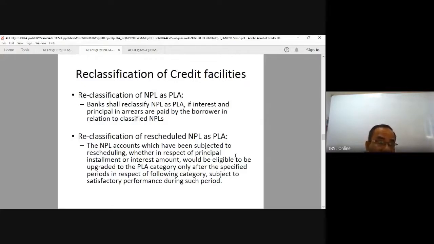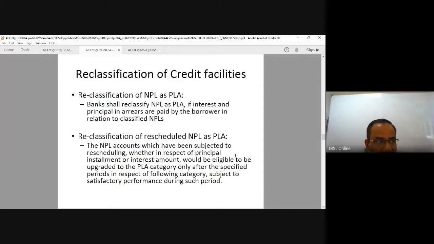Now he will come and say, I cannot meet the installment. Please help me and reschedule this. So let us say once the loan has gone into non-performing, if you are rescheduling, let us say the balance period for him to pay the loan is 5 years. You extend it up to 10 years so that you reduce the repayment capacity, reduce the installment required to pay to half or something. Right?